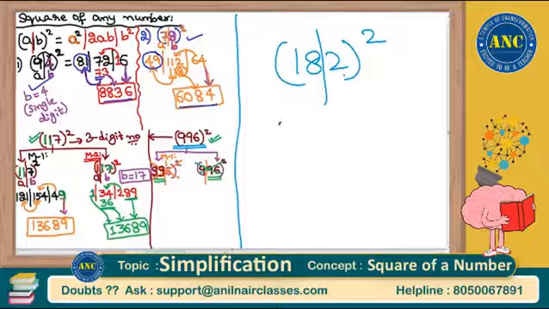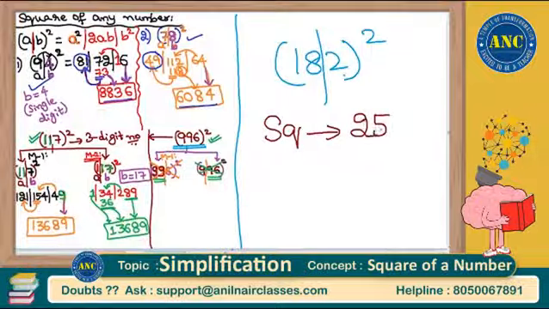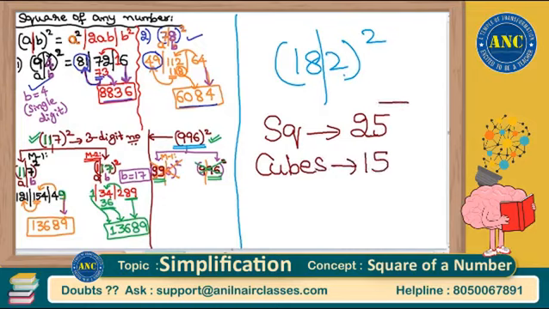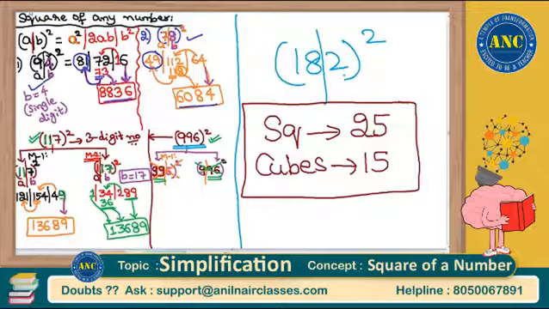Very important point I said some days before also. Every student should know minimum square till 25. I repeat, it is minimum till 25 you should know. Every student should know cube till 15 minimum. That means if I ask you 22 square, without thinking much you should tell it as 484. That is where I believe that you know 22 square value, right? You should not calculate 22 square as 22 into 22.